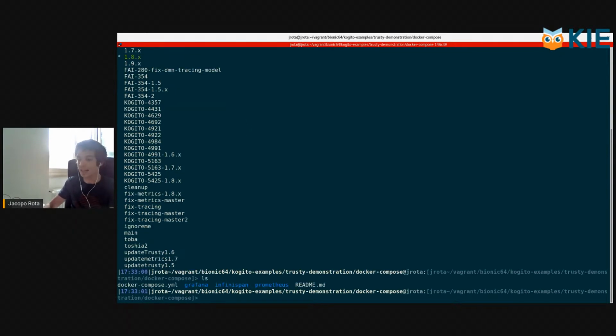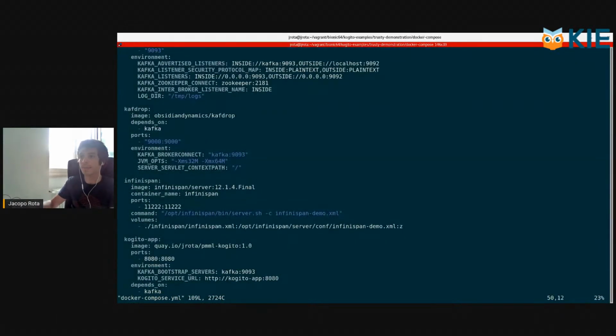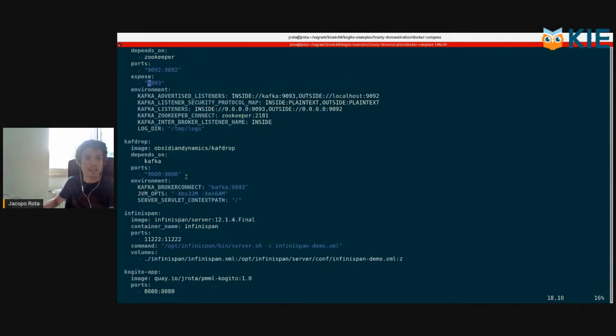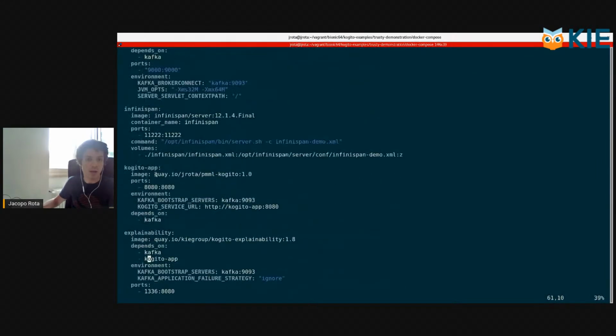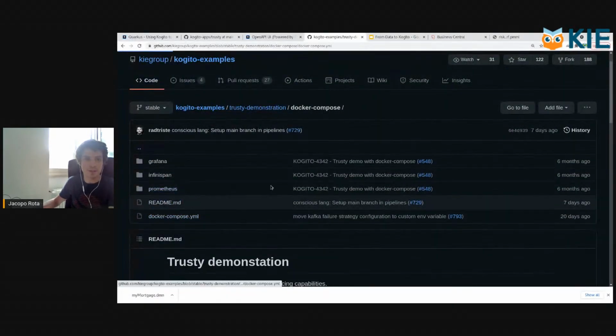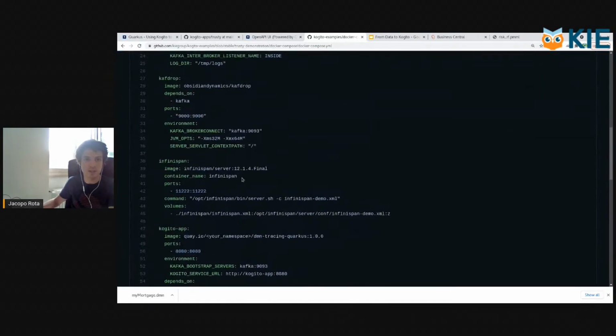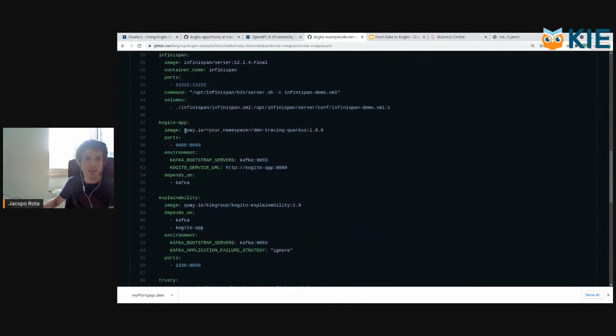Then the next step is to edit the Docker Compose file under the Kogito app service. If you look at the repository here, we have a placeholder, Quay with your namespace and this Docker image. It doesn't really matter. You just have to replace this string with the Docker tag you just created.